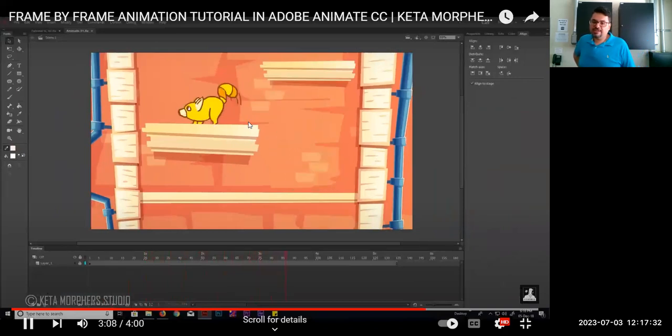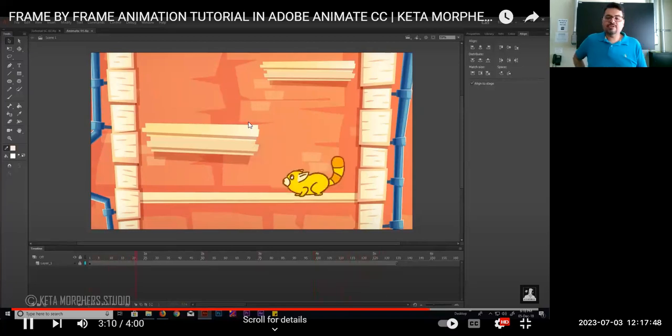Obviously, very, very simplified. The hardest part is the actual drawing. And then in the beginning, well, what poses do I need? What key frames do I need? That's trickier. That comes with experience and so forth. But we'll try to do our own version of this a little bit here together.